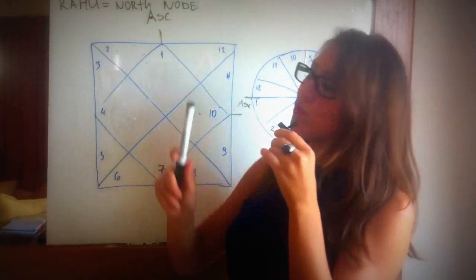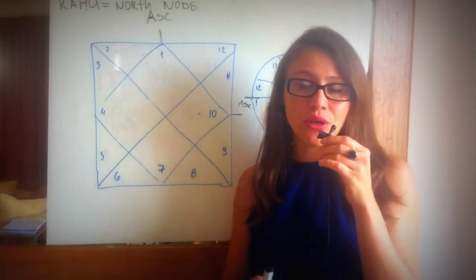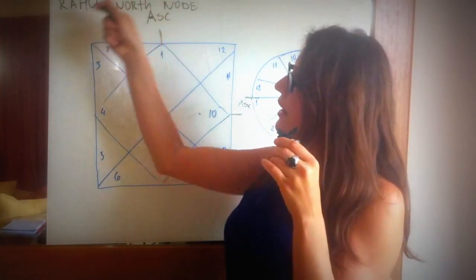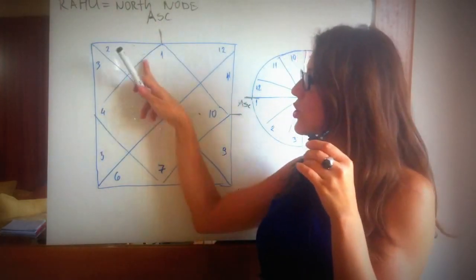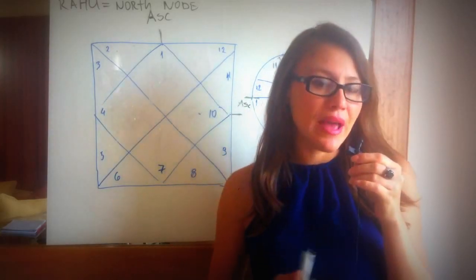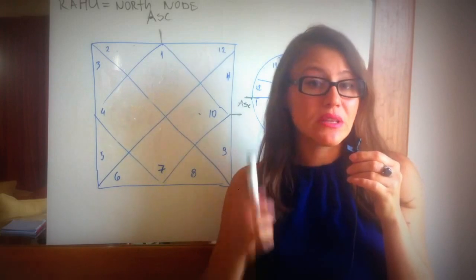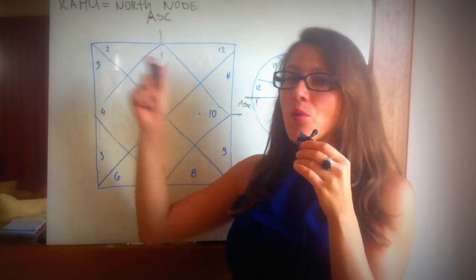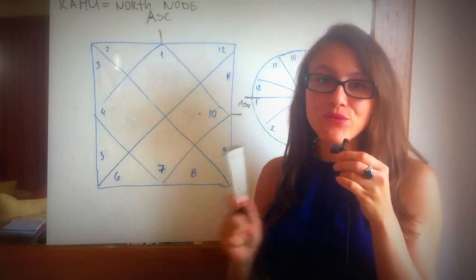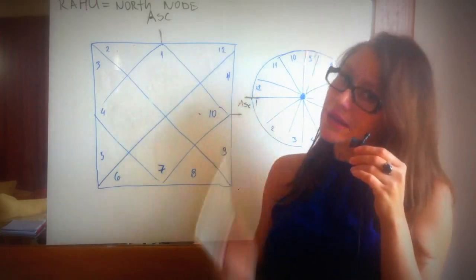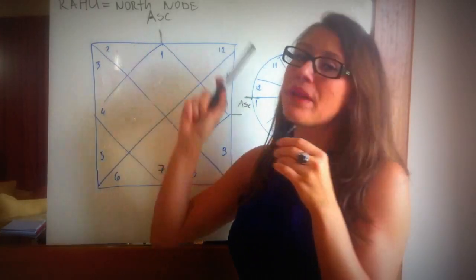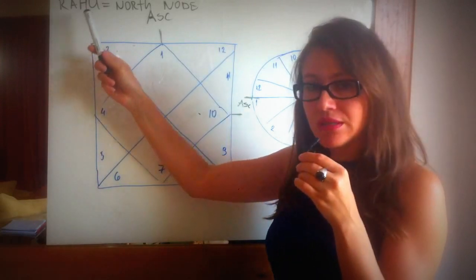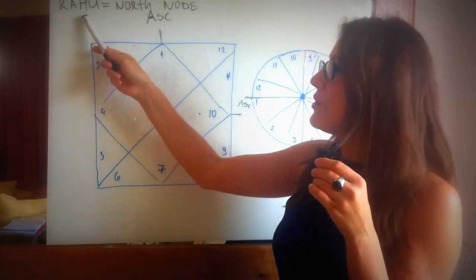Usually Ketu, the south node, will indicate what we were really good at in past life, what we focused on in past life, where we feel confident. So the place where Ketu is placed in our horoscope will show us where we have more natural talent or skill or where we feel more confident in the world. We are just better in the first part of life. And Rahu will show us what we have to develop in this life, what we haven't focused on in past life or in the early part of your life, and what you will develop later on in life, usually in the second part of life after 35, 40 onward.